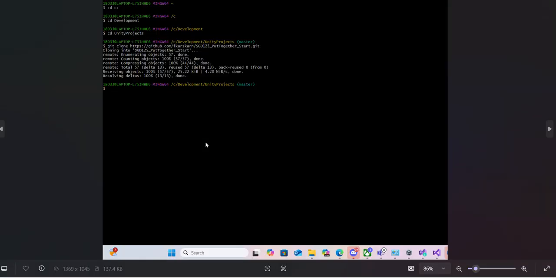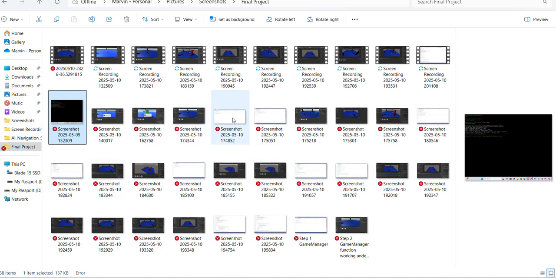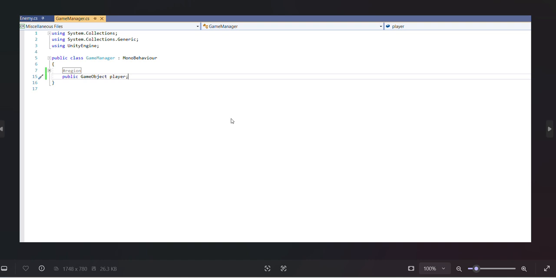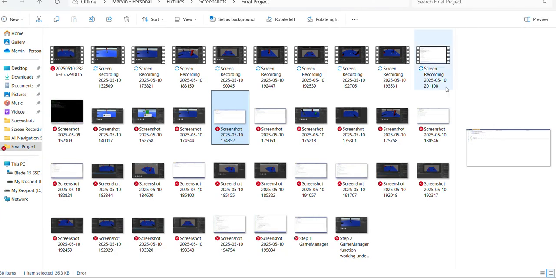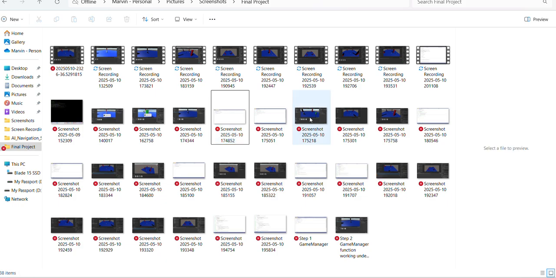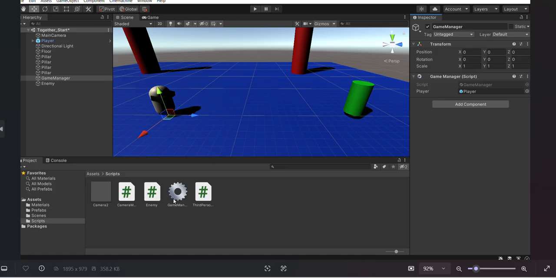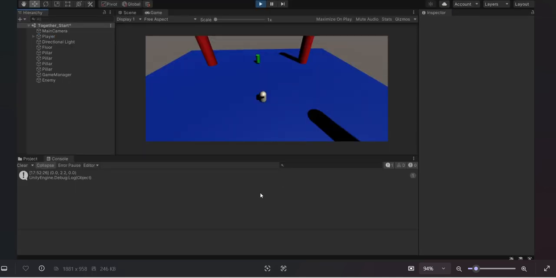First, you can see that I added it in Git Bash, put it in my Unity projects, and cloned it. That was something I did. Moving forward, you can start to see me adding certain things, and these are little screenshots of adding certain behaviors and the debug log. I also have a screenshot of the debug log somewhere. It should be somewhere around here. Yep, so you can see right here, the debug log was actually working.